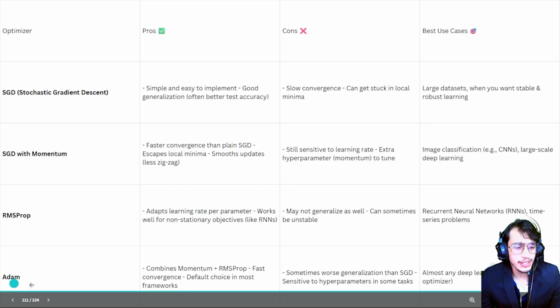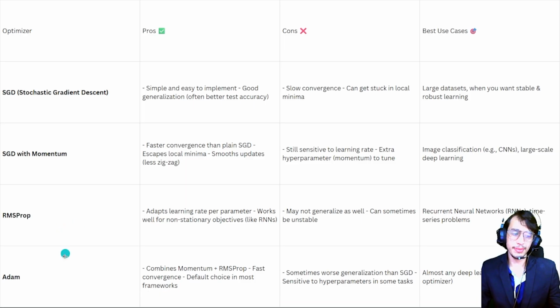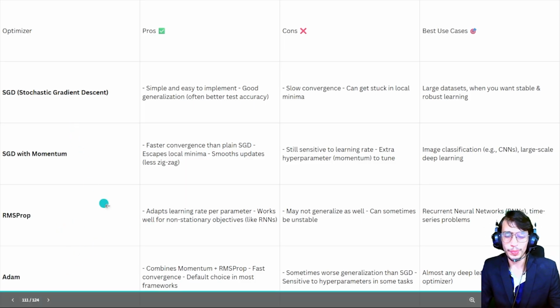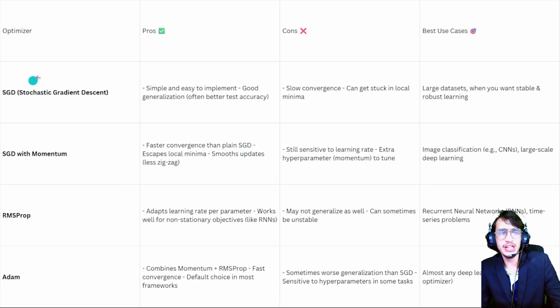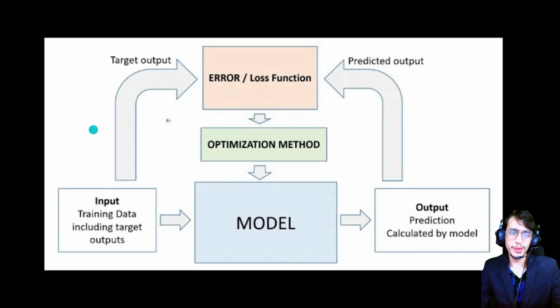The most common optimizer which we will use is Adam. It combines RMSprop and SGD with momentum, and it's the most optimal one which we will use. We are not going into depth on what SGD, SGD momentum, RMSprop, and Adam are. We will make completely different videos on these topics, as each would take 10 to 15 minutes. But in this video, the main motive was to teach you what an optimizer is and how it works.